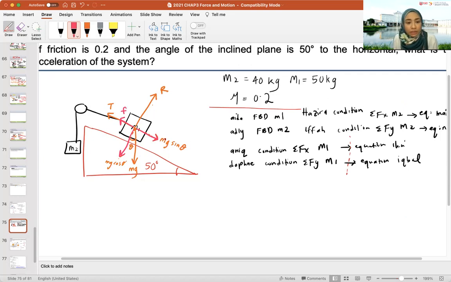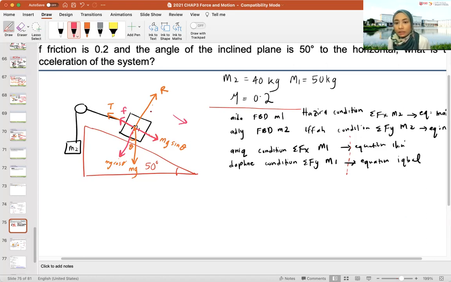Okay, so that is free body diagram number 1. Let's talk about it. Reaction force, because the crate is on the incline, so ada touching the surface, so ada reaction force. Mg is just the normal gravitational force. The resolve jadi mg cosine theta, and to the right mg sine theta. So Aida is assuming that motion kita ke kanan, kan? Betul kan Aida? That's why Aida letak friction together with tension. Am I right? Yes. Okay.